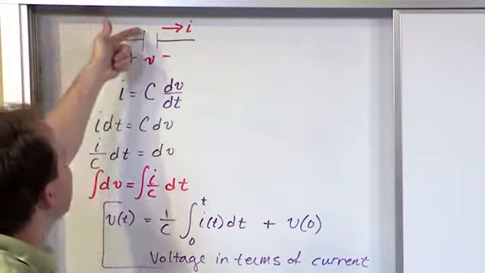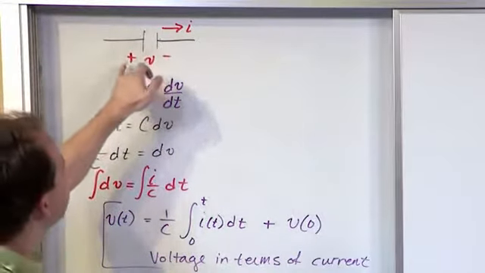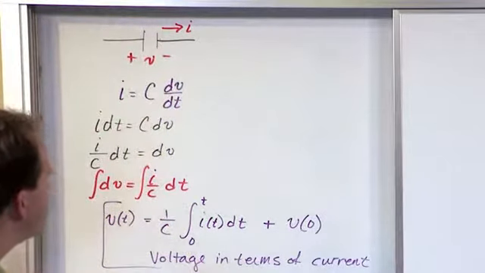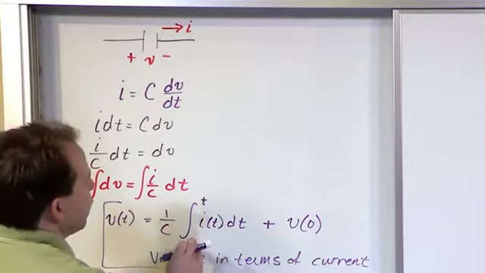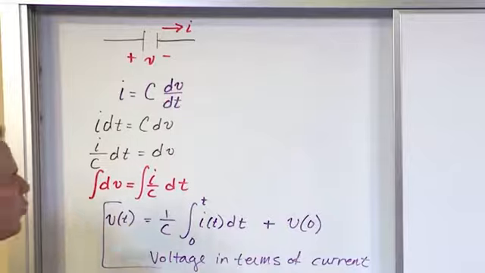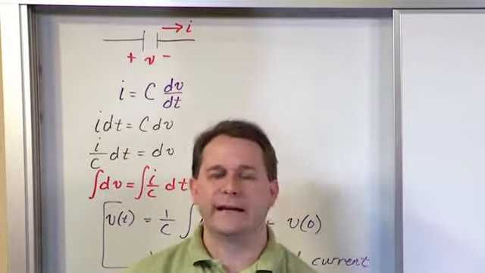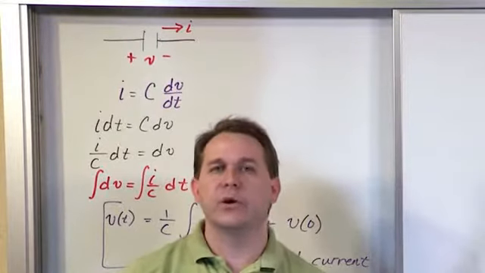When the current comes in, it piles up, and then it gets bigger and bigger, and that's what's causing this voltage here, the positive being here and the negative being here. So really what you're doing is this integral is adding up the current as a function of time. Remember back to the units of current, right? An ampere is a coulomb per second. That's charge flowing. That's what current is.